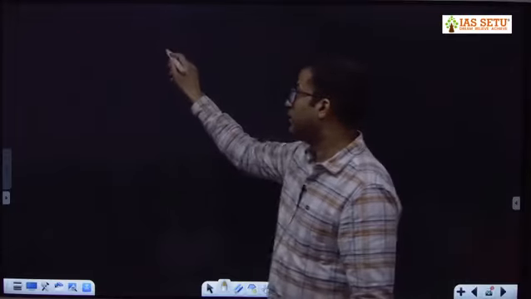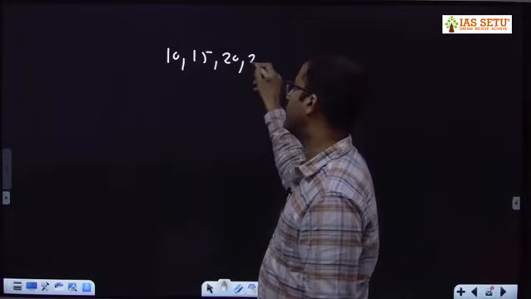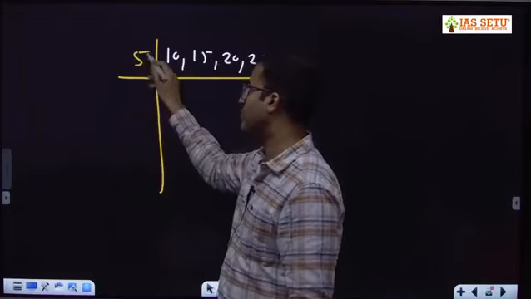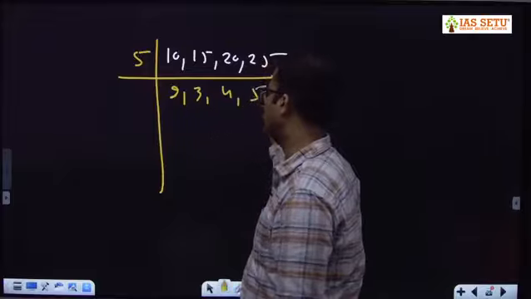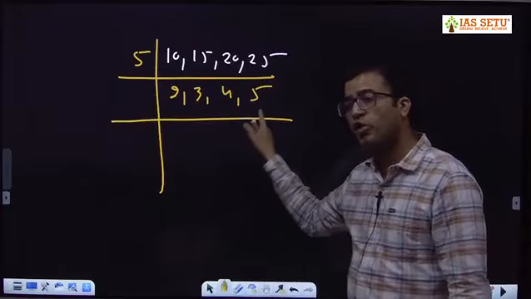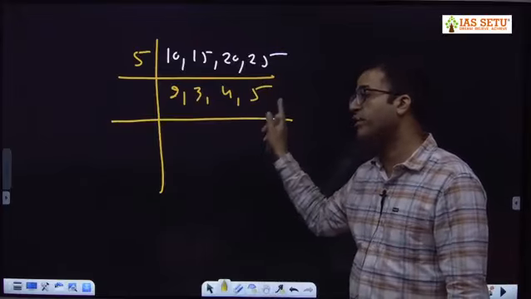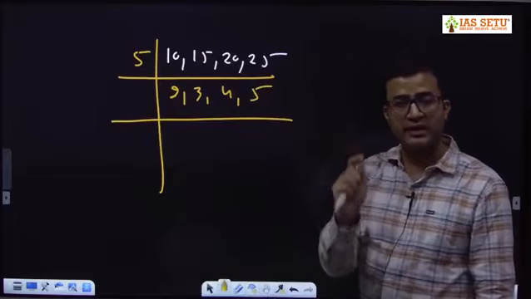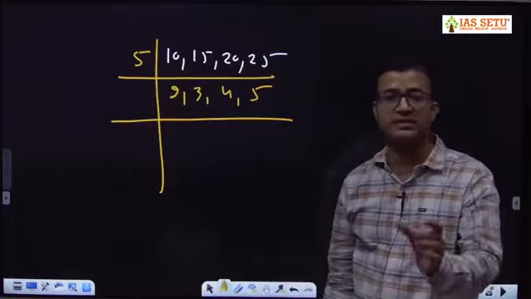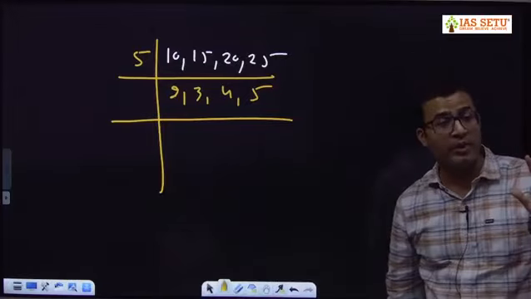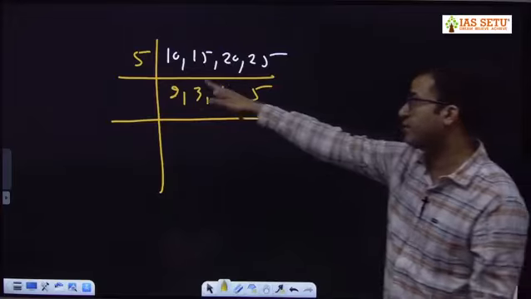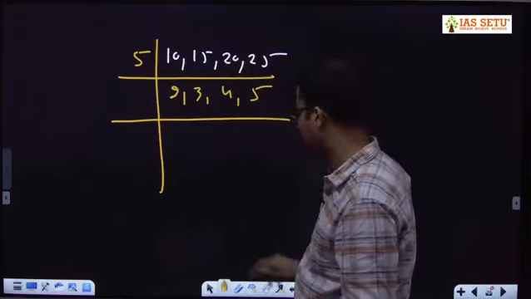Wait. 10, 15, 20, 25. So here what is common in all these numbers? 5. पहले 5 common ले लो. 2, 3, 4, 5. Then we will say 2 and 4 also give 2 common, but is 2 common in all these numbers? No. Since you don't have common in all the numbers, stop. HCF is one step, LCM is up to the last. LCM हमें बिल्कुल last step तक जाना पड़ता है. HCF एक ही step है. You have to take common factors from all the numbers. If it is not, stop. So here 5. Answer is 5. What is the HCF of 10, 15, 20, 25? It is 5.